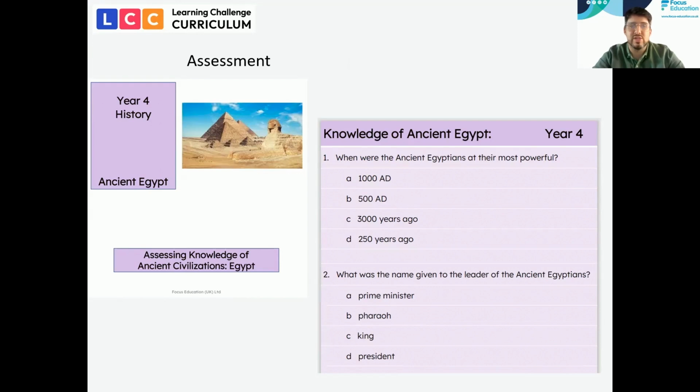We've also designed them so that they'd be really easy just to be read to children if needed. As I said earlier, we're not trying to test them on their writing ability. We're not trying to test them on their reading ability either. We're testing, or actually, I hate the word testing, it's the wrong word. We're assessing their ability to understand and interpret historical information. We're not trying to assess their reading and writing abilities here. So that's the assessments, and they can be used in a range of ways.